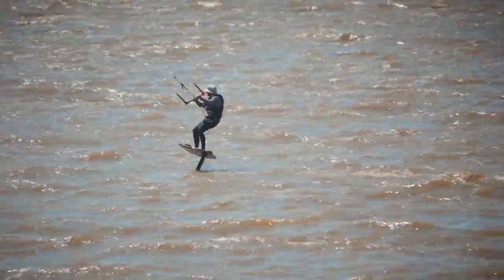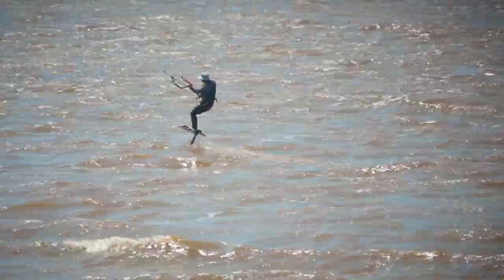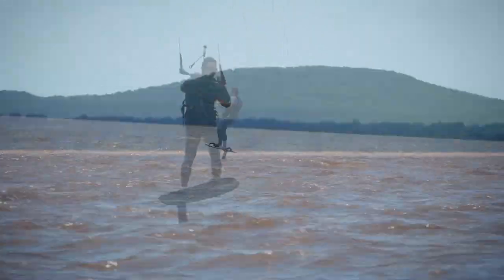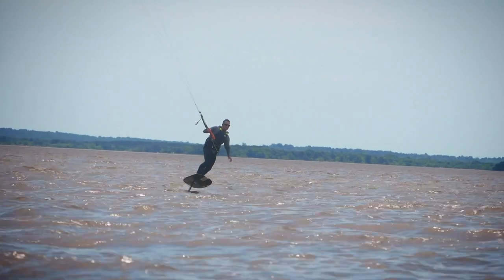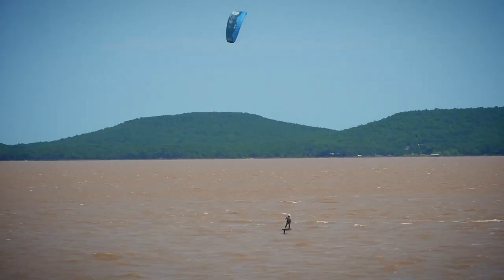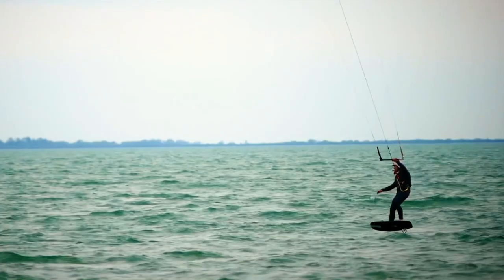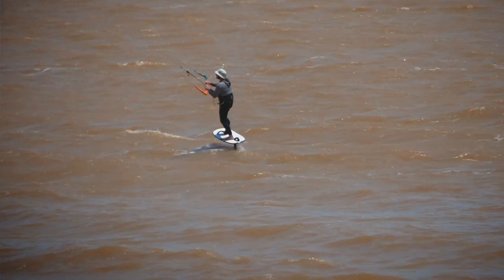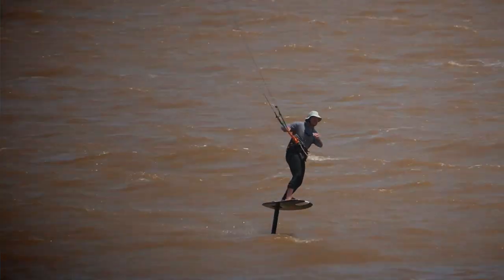The T1 has great speed — for me that's anything over 20 miles per hour, as I don't really rip it up out there. It's easy on the water start, has great acceleration, and has a carvy feel under your feet, an attribute I want to explore more with progression. I didn't tack the wing since I'm not proficient enough tacking under the Peak kites due to their deep position in the wind window, but I can see where it would be a tacking machine with a more traditional overhead or forward-flying kite. The T1 is maybe 20% more difficult to ride than a typical freeride hydrofoil.